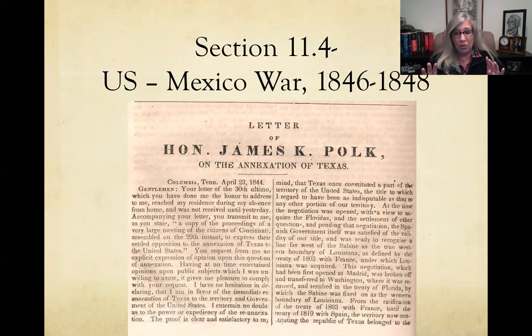Texas under the terms of the agreement that had originally been signed during the Mexican War with Texas, that said that the Rio Grande River was the boundary. Well, now remember that Mexico was kind of in flux in terms of who the political leader was. And so the new leaders who come into power in Mexico are saying, he signed that under duress. That doesn't really apply to us anymore. So they are going to disavow that treaty and the boundary that was set.